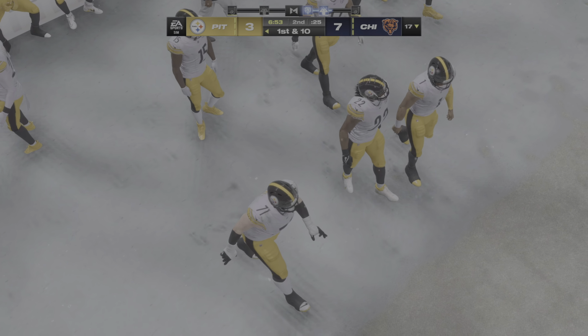Williams looking to throw on second down. And his throw here is incomplete. Keenan Allen, the intended target, and it's third and four. Back to throw again.